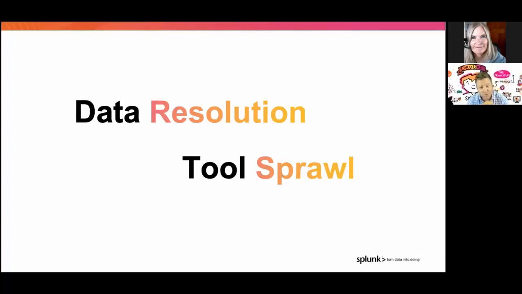The next thing is tool sprawl. Speaking of tools, large companies have nearly every tool out there, and all of those tools produce data. And there's a tendency to say that we are going to consolidate on one tool, which would be amazing. That is, I think, the overall goal. This is certainly how I advise our customers the path they need to go. What companies want, that I break so many hearts on, is they want just to be agnostic of the tool and just say, it doesn't matter the tool, just get the data in, and once the data's in, we're going to be able to make value from it.